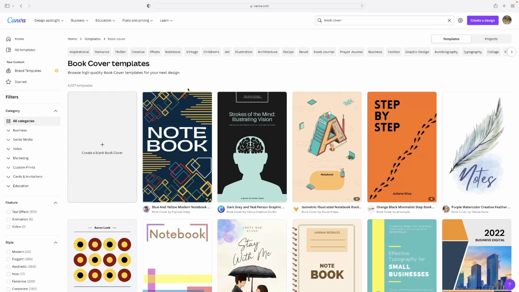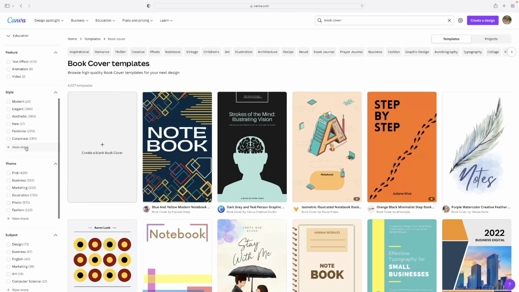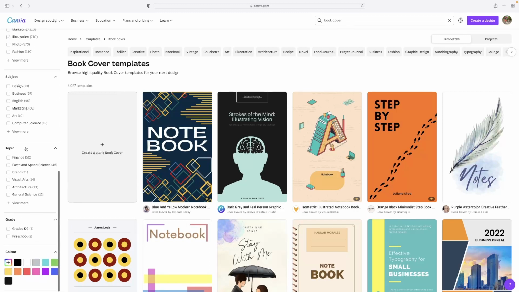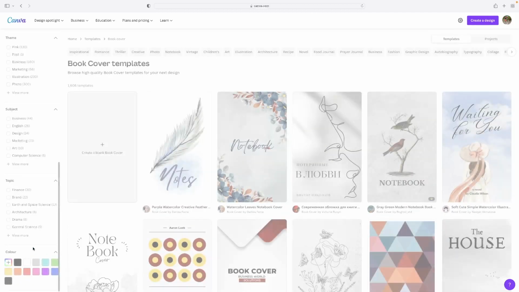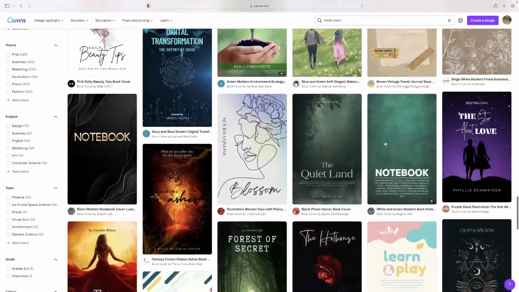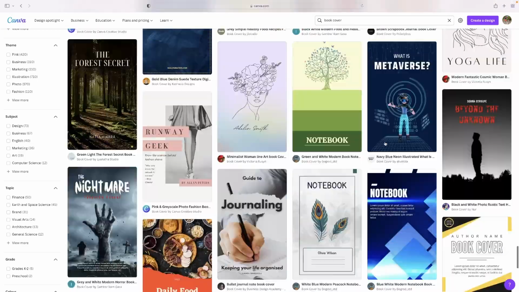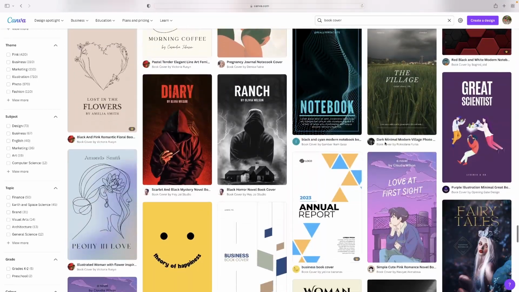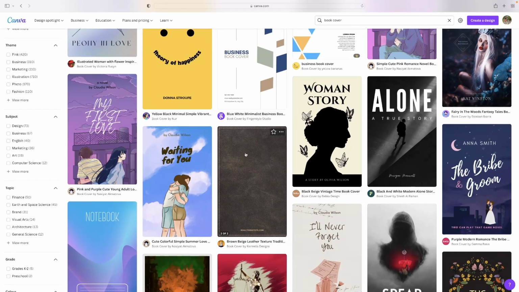So you can see that it gives us some suggested categories at the top here, and it also allows you to filter your results by styles, categories, features and themes on the left hand side. It also allows you to filter by color as well, which is quite interesting. So if you're looking for something in a particular shade of color, then you can use that as well. You can see that there's an extensive range and styles of book cover here, and it would take you a while to get a good browse in and have a look around at what's available. And I'm almost going to guarantee that you'll find something that is close to what you need.